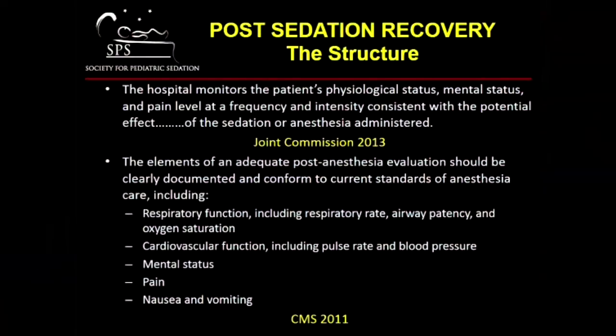Regarding the overall structure set by the institution, both the Joint Commission and CMS specify requirements for post-procedure or post-sedation monitoring. Specifically, the Joint Commission in 2013 states, "The hospital monitors the patient's physiologic status, mental status, and pain level at frequency and intensity consistent with the potential effect of the sedation or anesthesia administered." Similarly, the CMS recommends that the elements of an adequate post-anesthesia evaluation should be clearly documented and conform to current standards of anesthesia care, including respiratory function, including respiratory rate, airway patency, and oxygen saturation, cardiovascular function, including pulse rate and blood pressure, mental status, pain, and nausea and vomiting.